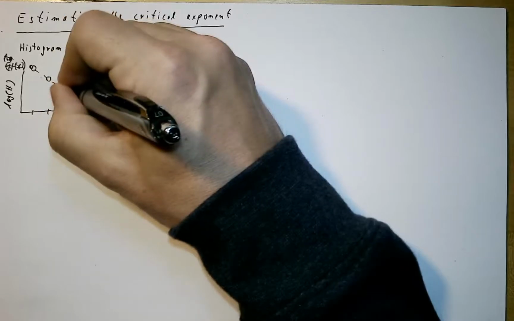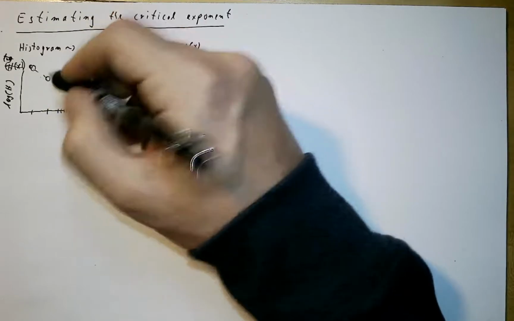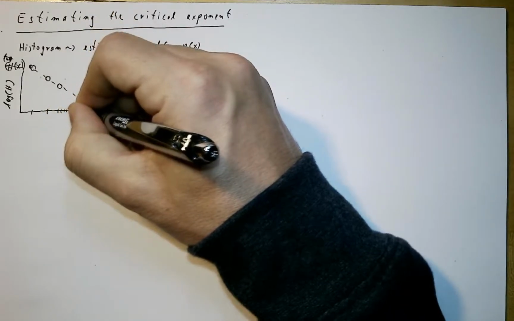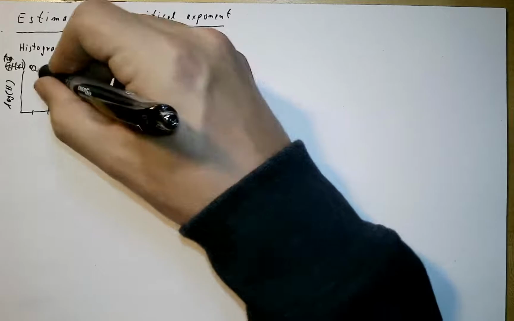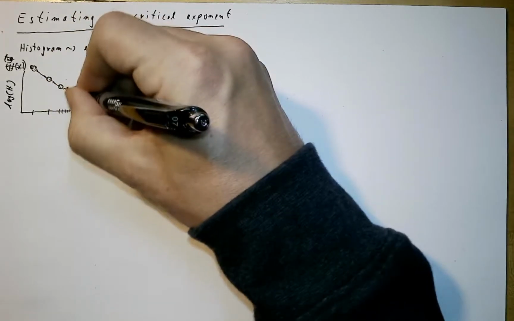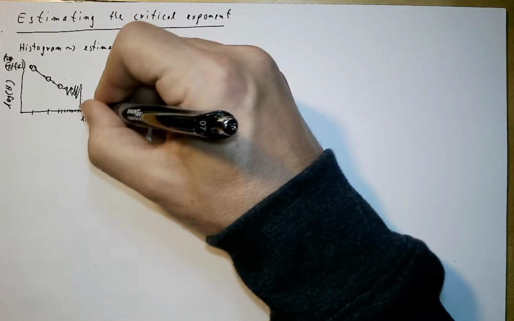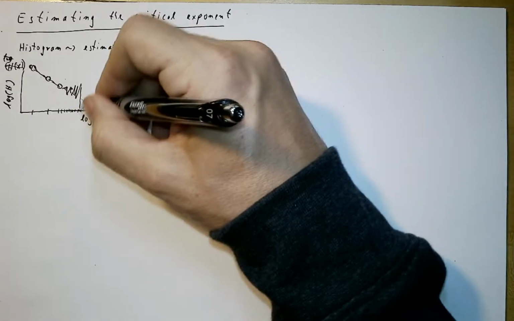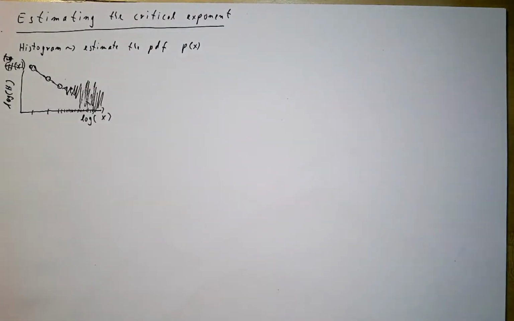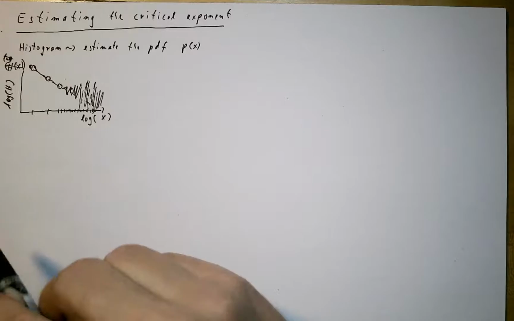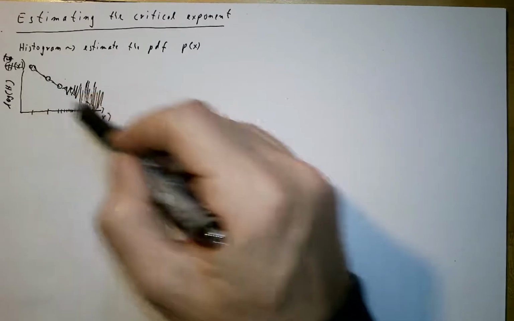If the data really comes from a power law, you see data points which lie on the line, but then the bins get smaller and smaller, so you don't have enough data in the bins, and you start to see deviations and some fluctuations. Then the bins get so small that sometimes you have misses, you don't have data at all, and it fluctuates a lot. So that's typically what happens if you have a power law and make a histogram with non-log bins and plot it on a double logarithmic plot.